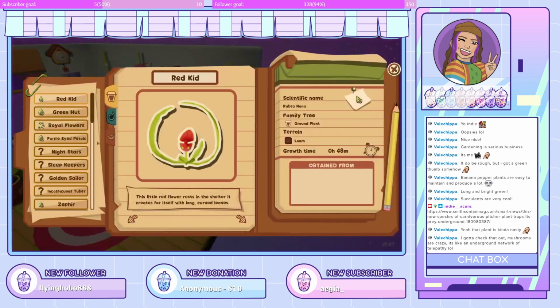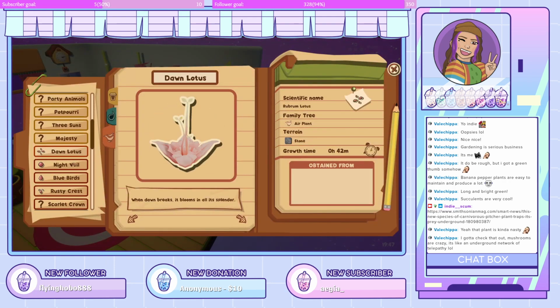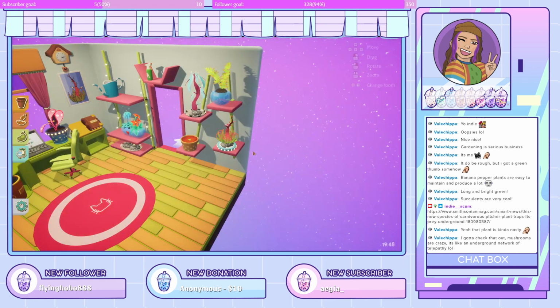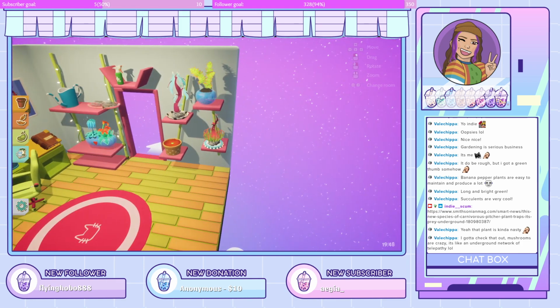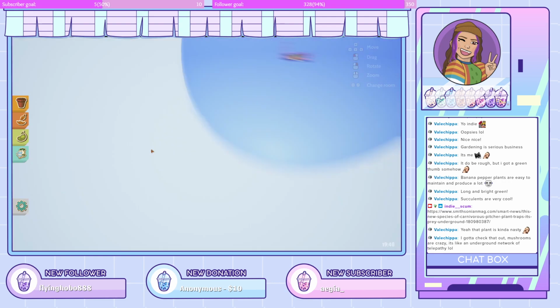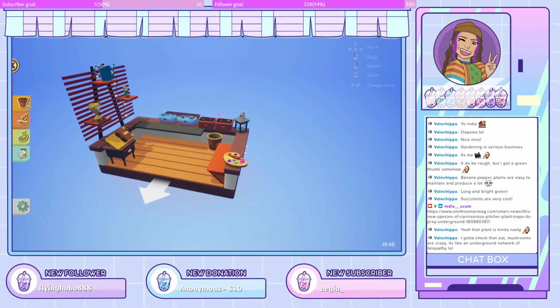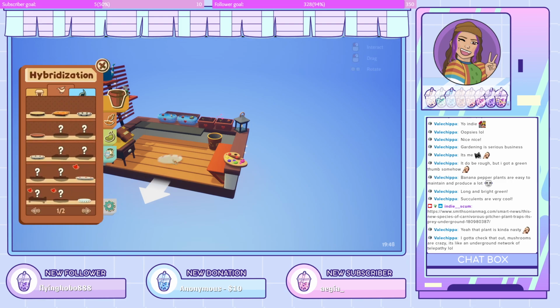Wait, let's see how big those get. Oh, pretty big. Shit. There we go. Alright, cool. Okay, awesome. So we did Dawn Lotus and Night Veil. So now let's do another one.